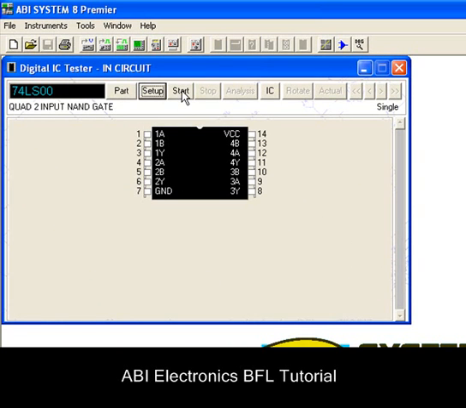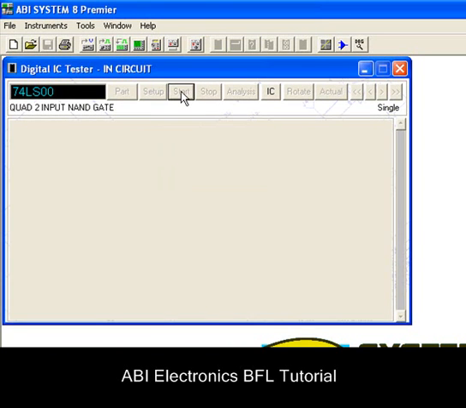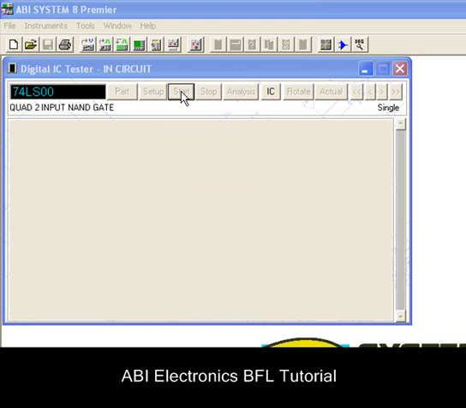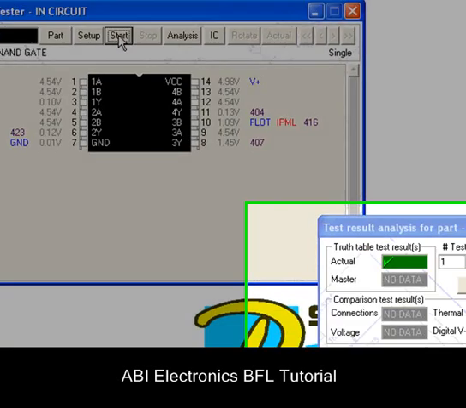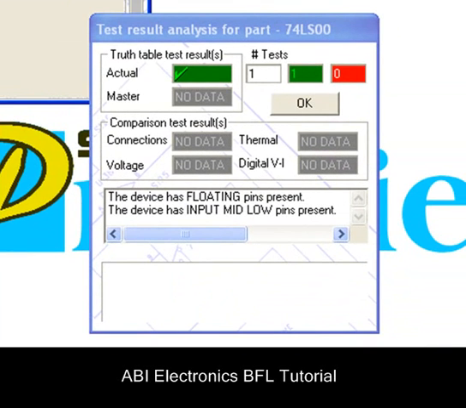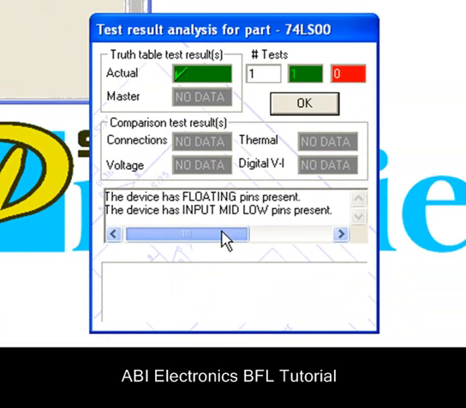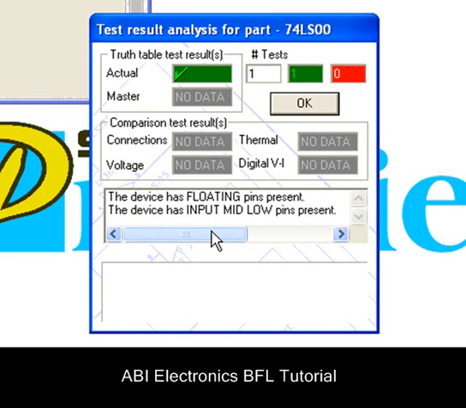Once configured, the test can be carried out on the spot and in seconds. The result analysis window gives the user a simple pass or fail result over the number of tests that have been carried out. Comparison results are also covered here, along with the extended description of the conditions found.